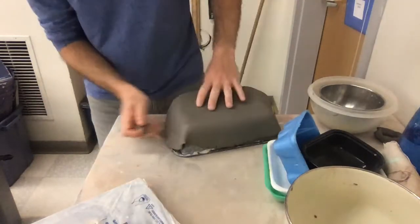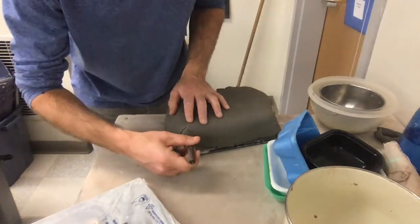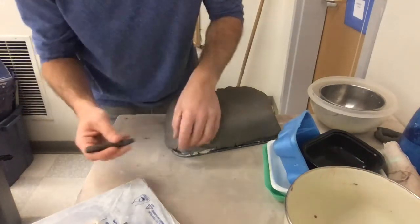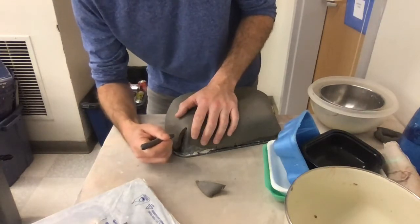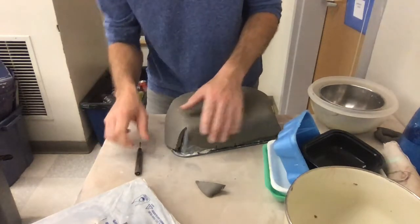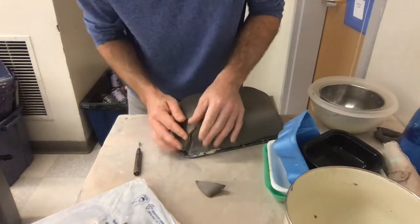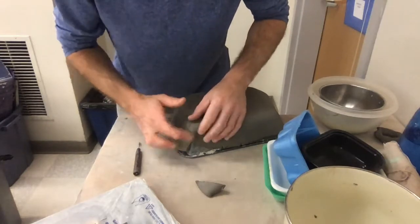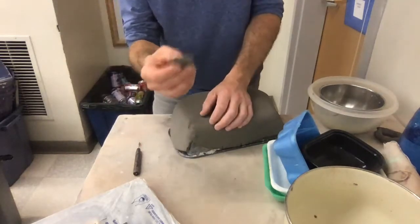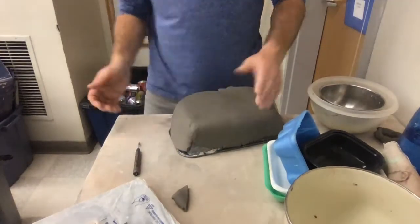Or, and this becomes very complicated, you need to slice a little wedge-shaped pizza slice out, and then you've got to do a slipping and scoring method here, which I'll show you how to slip and score in a different video if you haven't seen that already. And you've got to carefully fuse this back together. It's almost like giving a facelift. You've taken out the excess, and now you're pulling it back together nice and tight. So that's one way to do it.